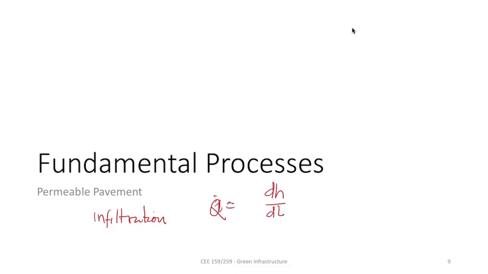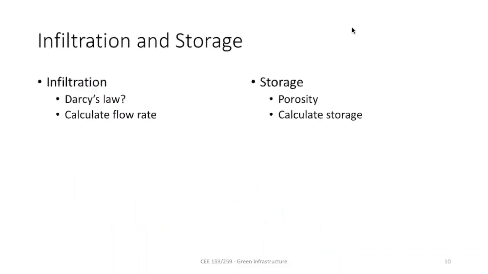And you know this one equals K times delta H over L times A. This is the head difference, and this is the area of the asphalt or the permeable pavement, and K is the hydraulic conductivity. That's basically the porous structure's permeability. So this is Darcy's law, you already know, so there is really not much to write there. You already had a homework question on that, so you know pretty well how to use Darcy's law.